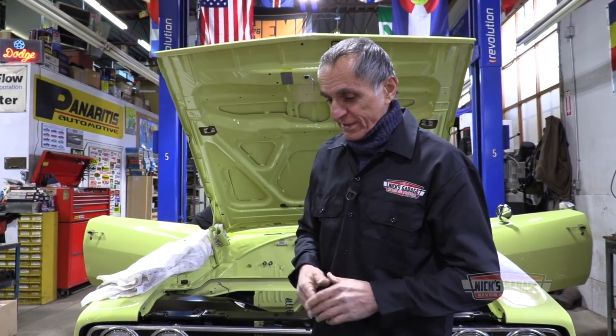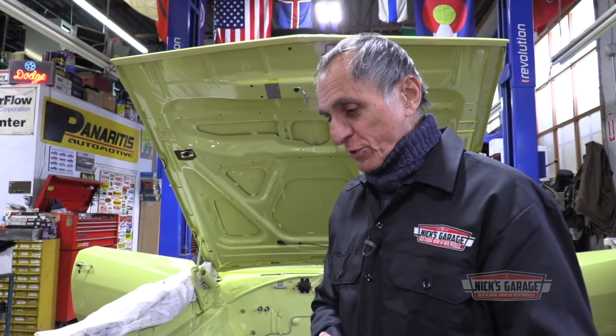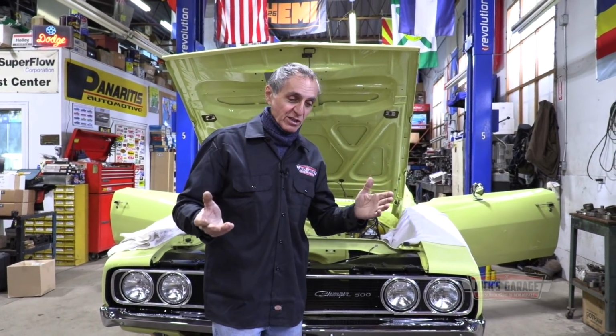You know, I remember installing the glass in my Challenger on the left rear quarter glass. I was putting it in place, and as I was tightening a couple of screws, it just shattered on me because I did something wrong. So putting the glass in the doors, in the quarter panels, you gotta know what you're doing. You gotta make sure, because once you make one mistake, your glass is gonna break on you, and then you gotta search for another piece, especially when they're genuine pieces.